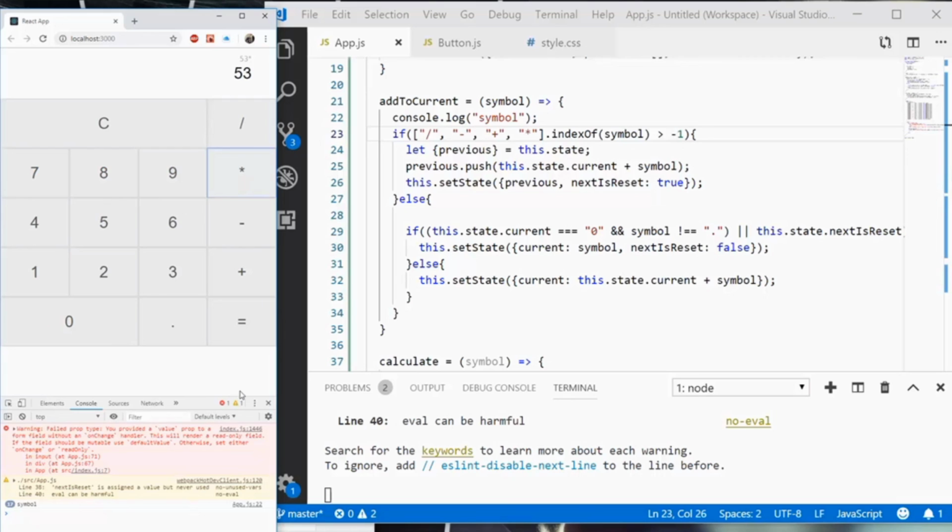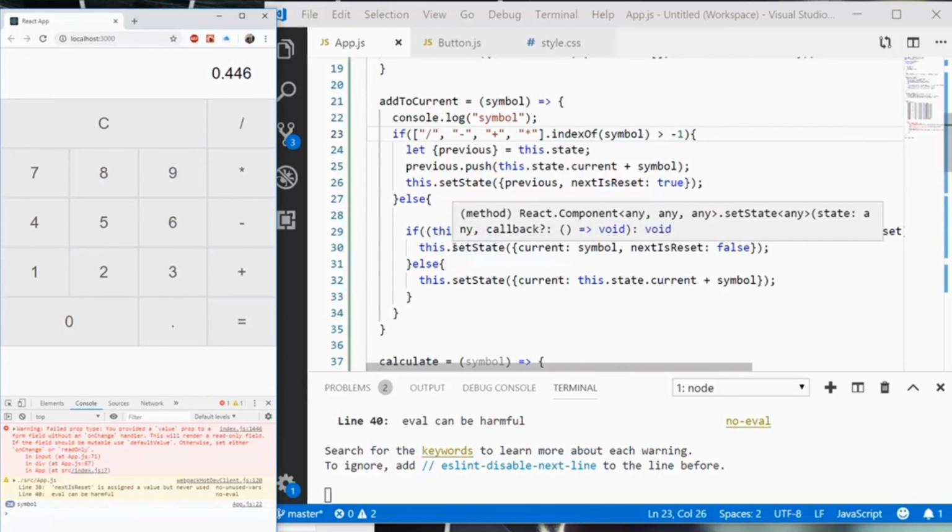I don't think we are going to cover that, just because we are at about one and a half to two hours for this video. And so I think that's what we are going to leave it for right now. And 0.22 times 2 equals 0.44. There we go. You guys, we just built a calculator using React and the state and the props and a bunch of other stuff. I hope you guys have learned a lot.